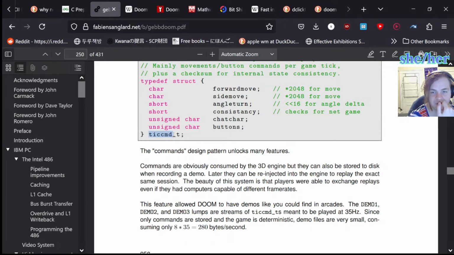Oh, wait, there's tick command. I wasn't paying attention. There's tick command. So what this is doing is it's abstracting the input from the output. So it's saying no matter what device you use, you can have 2048, I don't know what, but you can have 2048 of them for angles, and you can have 2048 for side movements.